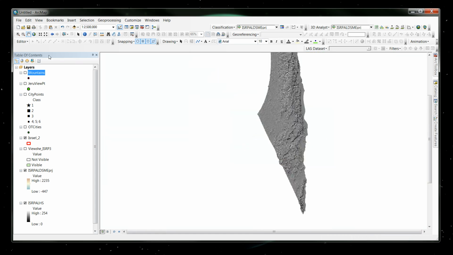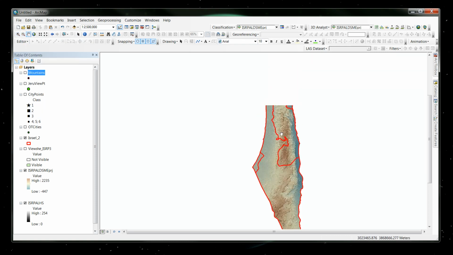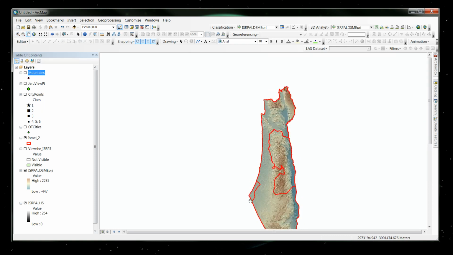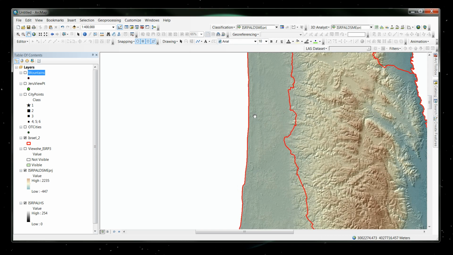Now let's look at some three-dimensional stuff. Well, some profiling basically is what I'm going to do for you. Now, I said that the widest point of Israel was 60 miles from here to over here to the Jordan River. But notice that this small strip coming up through here, that's even closer.